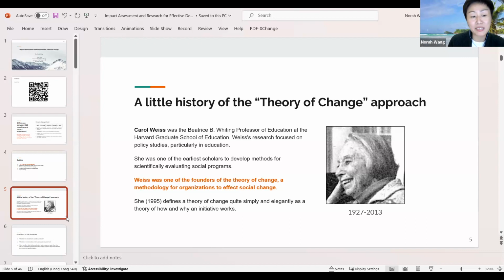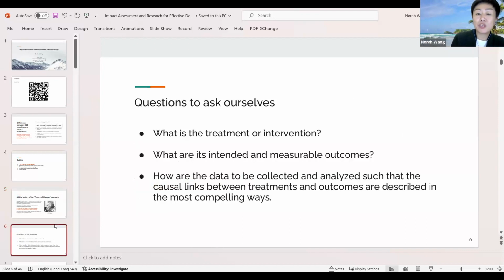That's basically that. But to be able to scientifically articulate the theory of change and evaluate the impact or map the outcome, we need to ask ourselves, what is the treatment? What is the intervention? Sometimes organizations come to us saying, hey Nora, could you please help us evaluate the impact of our program in these 6 schools.